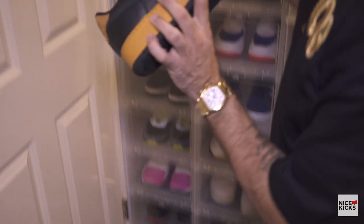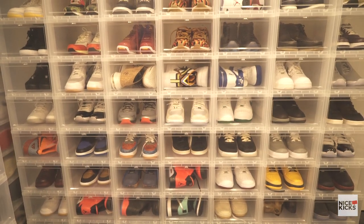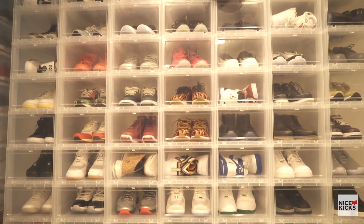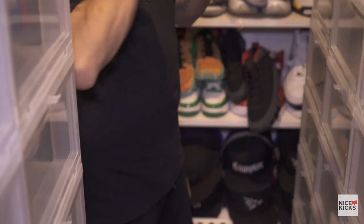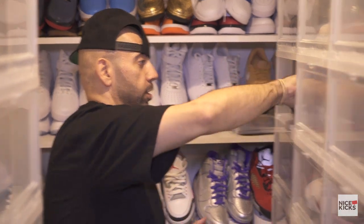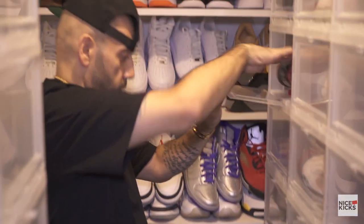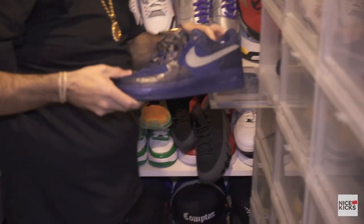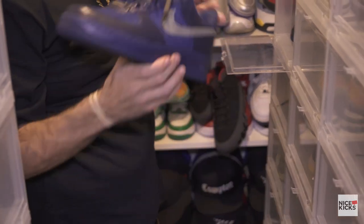That's another clean Air Force, this was a House of Hoops joint. And that is that whole section. We're gonna go over here now, let's knock this out like champs. Black history - pewters. Y'all seen the Jordan? Go-to Rose. Y'all seen the Velvet - this shoe never came out, this was supposed to be a regular inline Air Force. It never came out - there's ostrich all over it and suede.